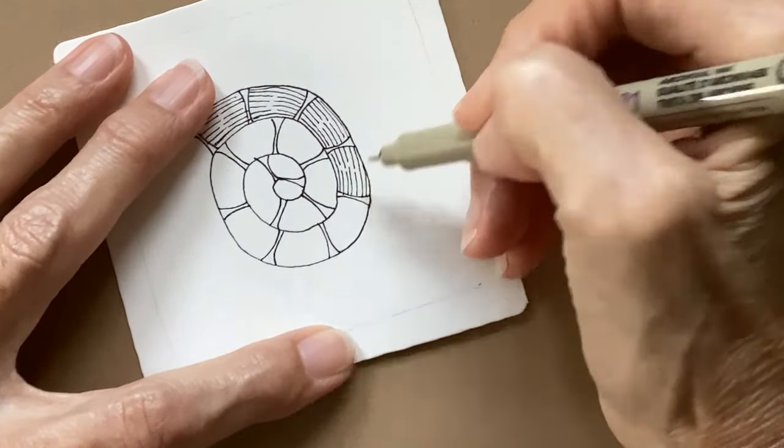So I'm going to add my chop. I think I will hide it over here. Okay, remember to appreciate your tile again. And if you question it, hold it out at arm's length. Always looks better, at least to me it does. And then on the back of your tile, write the date and sign it and put the pattern names. And we did use one more. We used Fescue, and that's by Zentangle.